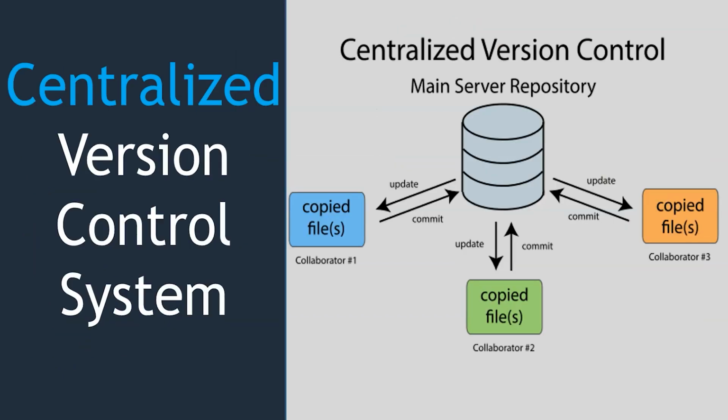Next, let's see centralized version control system. In centralized version control system, you have a centralized repository or main server repository, and collaborators and developers communicate with the main server repository and write the code. And you don't have any local copy of your code or project. In case the centralized repository is not accessible, developers or collaborators cannot write the code. Why? Because this should always be accessible. So centralized repository solves the problem of working with a group of people, but in case the centralized repository is not accessible, it is a problem for the collaborators or developers.